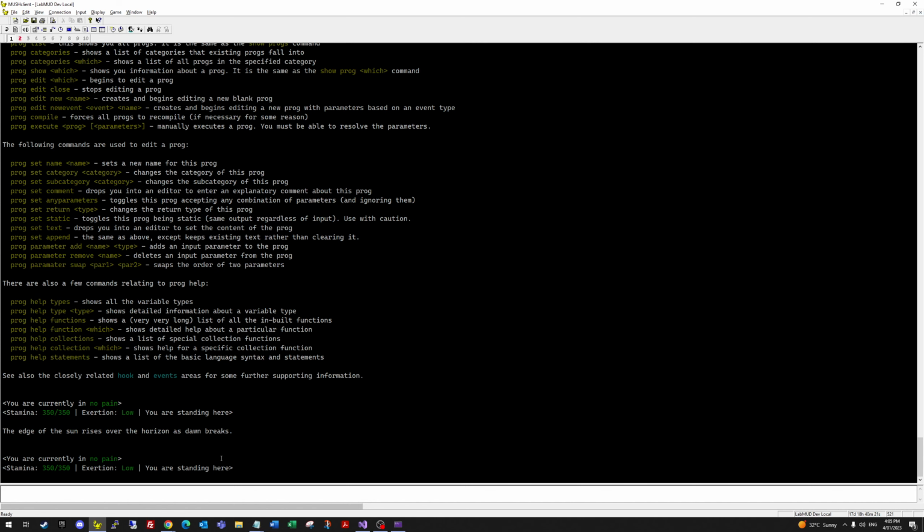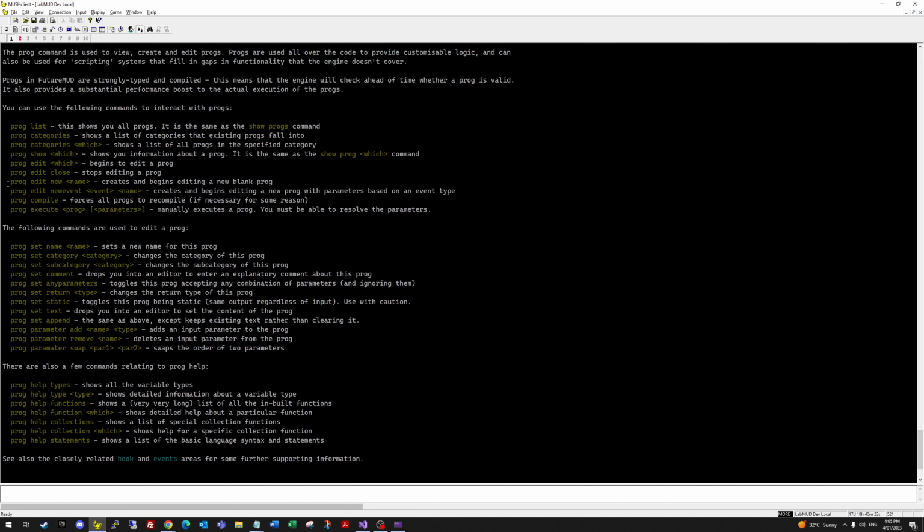So generally what you'll do is you'll use one of these two commands to create a new one. If you just want to make a blank one, do this version. We'll talk about why you would do this version a bit later in the video, but actually quite often you'll find yourself using this second version.